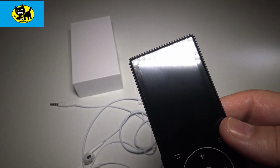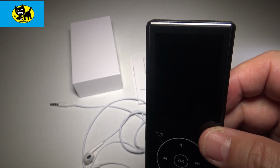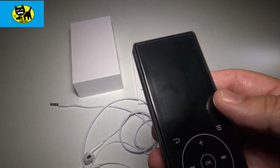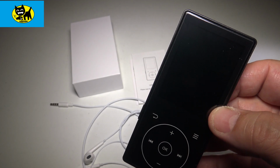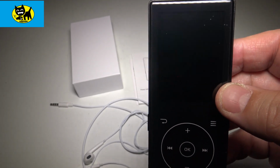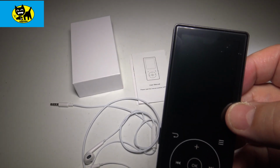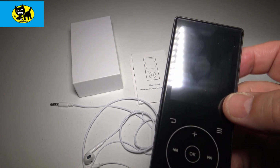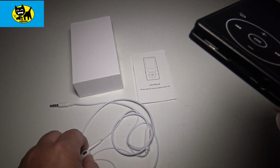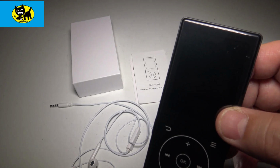But again, you got 48 gigs between the internal and the card storage. It's something where you can actually store a lot of music on there. Very lightweight. It's 5.9 ounces. And the device itself is about 5 by 2.83 inches. So it's a nice device, really small. You can put this in your pocket, your back pocket, a backpack. It's not going to take up a ton of space, you know. And the fact that it actually has a headphone jack you can plug in, with 3.5 included earbuds, is really a nice touch. And it plays all sorts of formats, including my favorite, FLAC.